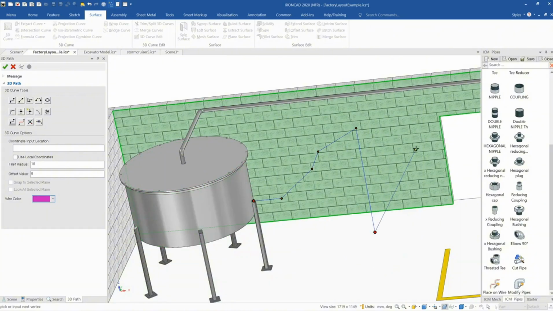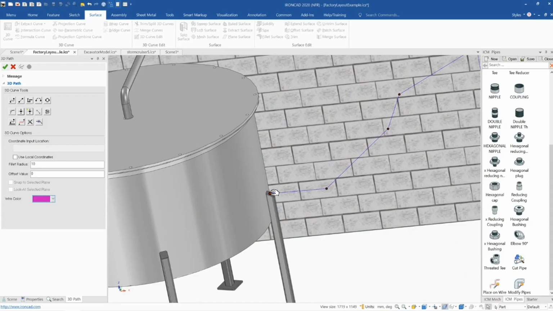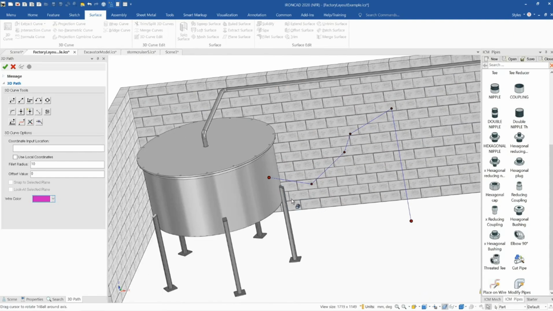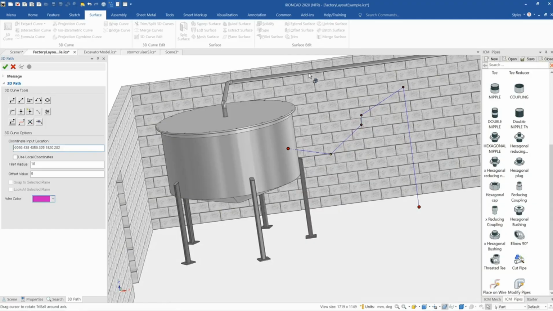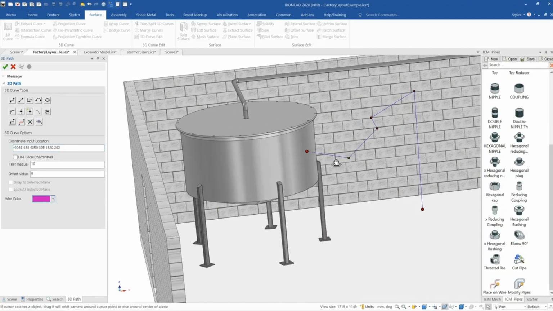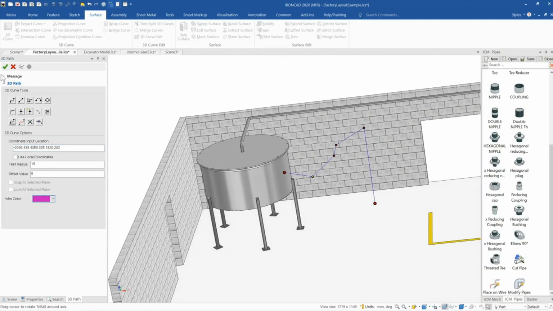Then we're going to deactivate the tri-ball, hit the escape key, and now I'm going to go onto this one, activate the tri-ball, and now make sure this goes into the tank here, and I'll raise it up a little bit. And we could of course select onto this one, raise it up by the same dimension we raised that one up, but I'm just going to leave it as it is for now.